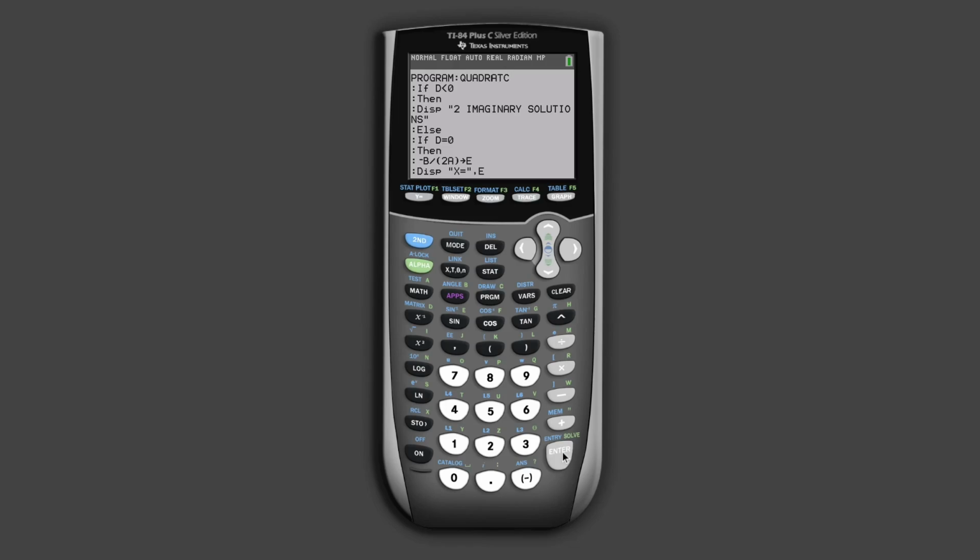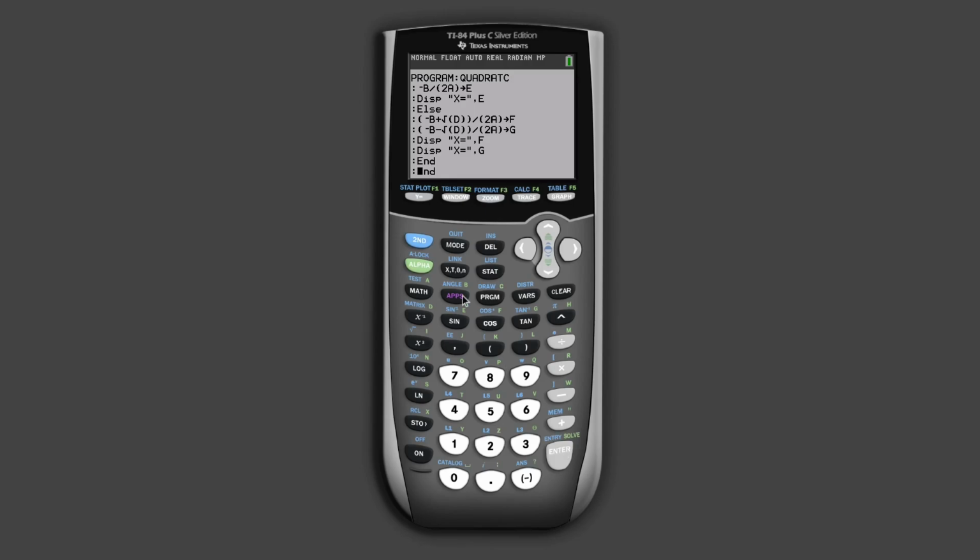Now for our third and final condition, we are still going to use an else statement and not another if-then statement, since the program already checked the scenarios where the discriminant is less than 0 and equal to 0. Using an else statement would cover the only other possibility, which is where the discriminant is greater than 0 and there are 2 real solutions for x. For this scenario, we can bring back the original 2 expressions we previously deleted and then store them into new variables f and g. We can then display these 2 new variables just like before. And finally, we close off the program with 2 end commands since we are closing 2 if-then statements.